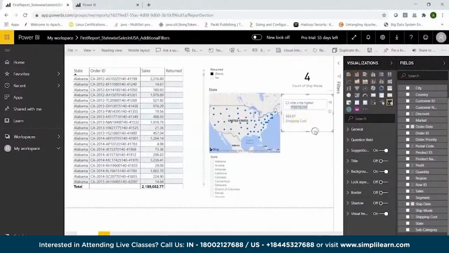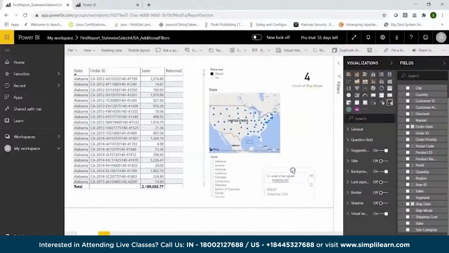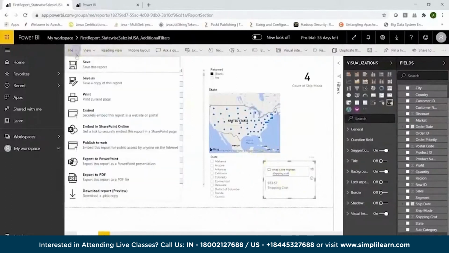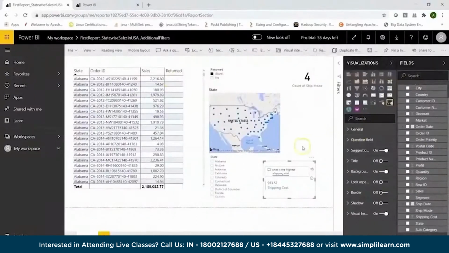I can convert this to a visual. I may want to keep the question because this question was asked and you would want to see the result here. You can move this somewhere here, and that gives me some kind of question which was asked, and we can do a save. And that's my report, which has been saved in my BI service. The data set is still there. You can go ahead and share this.